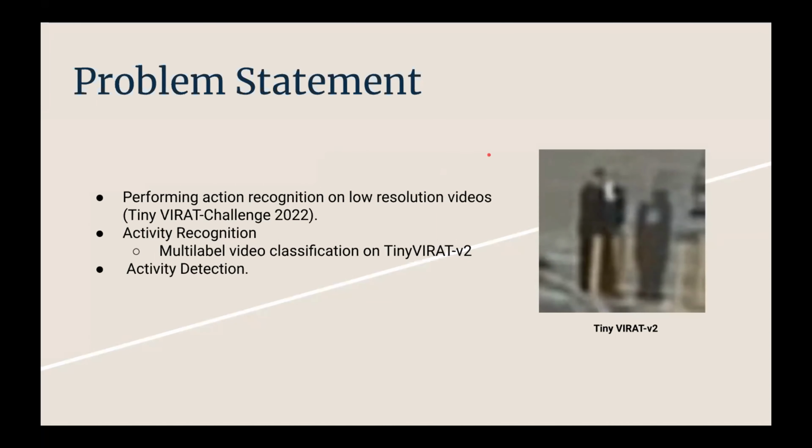So the problem statement is we are trying to perform action recognition or video classification on the TinyVIRAT dataset, which is part of the TinyVIRAT challenge of CVPR 2022's ActivityNet workshop. And the task is that we are trying to perform multi-label video classification on TinyVIRAT-v2 video samples, which are low resolution video samples, like one can be seen here.